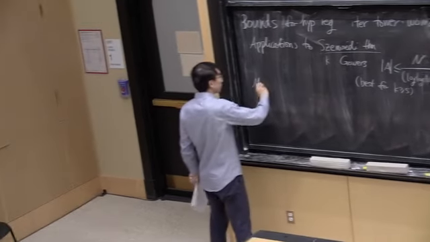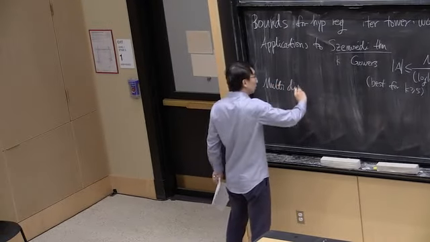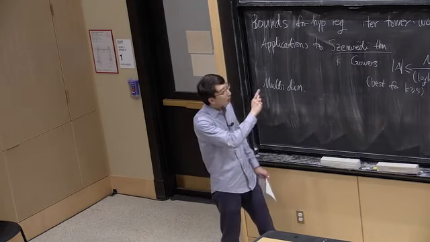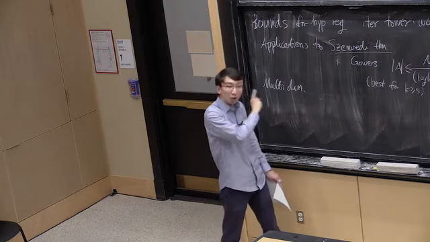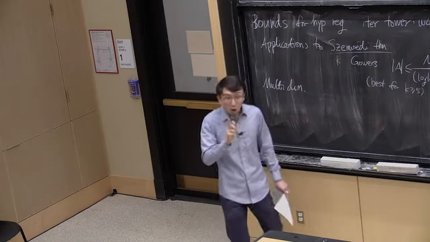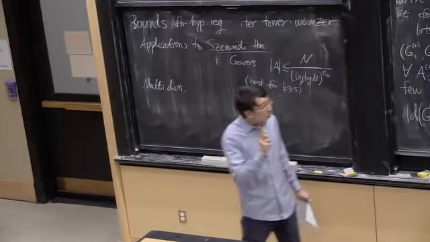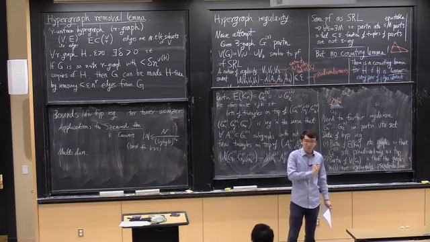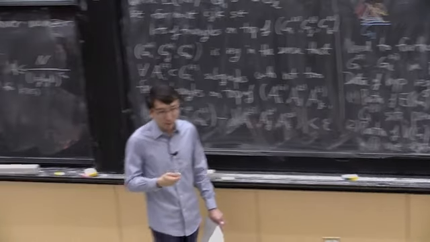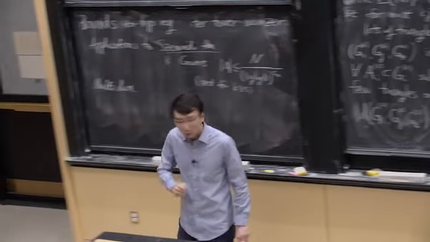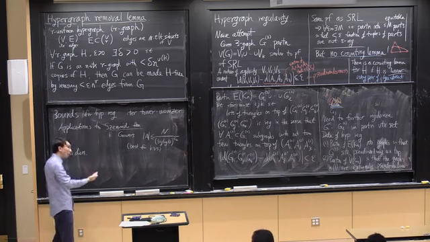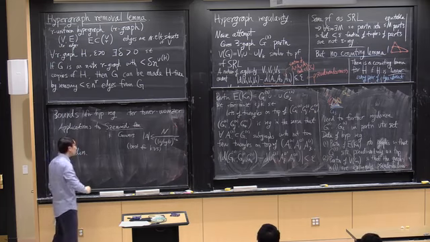But for multi-dimensional patterns, it turns out that, historically, the first proof of the multidimensional Szemerédi theorem was done using ergodic theory, which has even worse bounds compared to this approach, in that the ergodic theoretic proof gives no bounds, because it has to use compactness arguments, so they actually give no quantitative bounds. And one of the motivations for this hypergraph regularity method, the removal lemma, is to produce a quantitative proof of the multidimensional Szemerédi theorem.